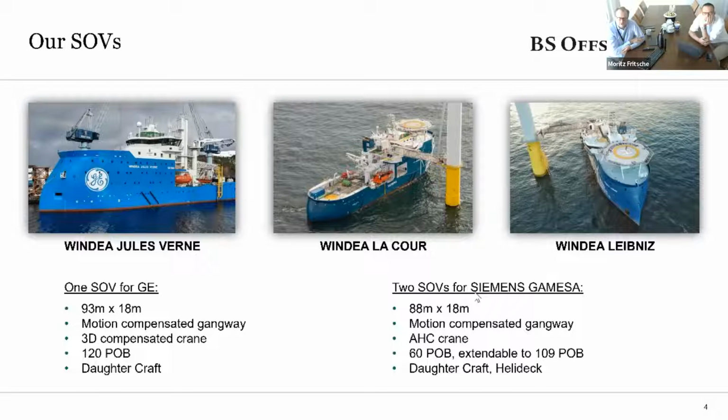If we have now a system which could help us with these unknown factors of the current and the waves, our performance of being attached to this wind turbine and more weather windows are much better. You could be more efficient with the use of energy you have on the engines and propellers and keeping the station. And of course, if you're more efficient, it's also good for your carbon footprint. So yeah, this is what we essentially do.